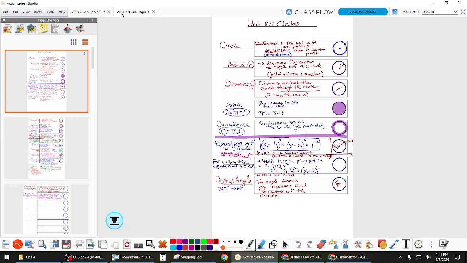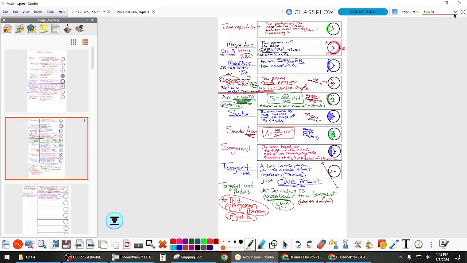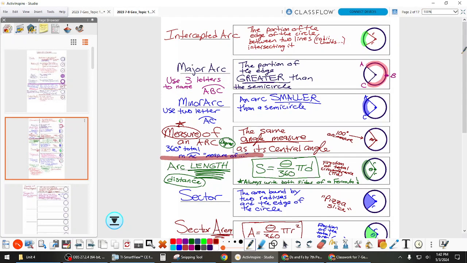All right, so far we just reviewed this section, equation of a circle. Before that was pretty much review of prior classes about diameter and radius, area and circumference. But the circumference and area formulas did come up when we started talking about sector area and arc length. So a couple things to remind you: we have major arc notation and minor arc notation. Then we had measure of an arc and length of an arc, and those were totally different, so make sure that you read carefully. We are going to be talking again today about measure of an arc, which is the angle that's swept through by the arc. It's an angle measure. Arc length was measured in units of distance, like meters, feet, centimeters, inches, whatever.